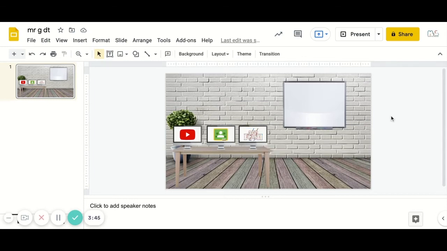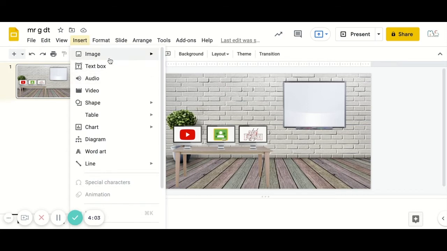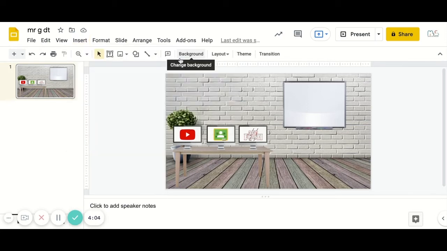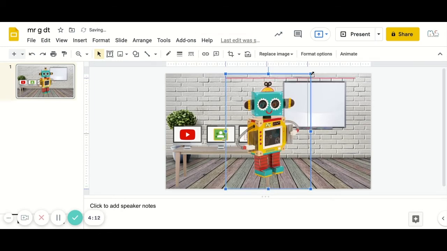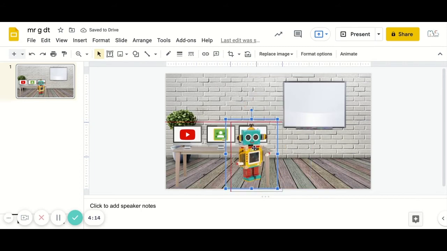Cool. Now, what I'm going to do is start building up the visuals here. I want to make it a bit more interesting as well. So again, I want to put in some more artifacts that represent my technology subject. So I'm going to start building up the image a bit more. I'm going to drop a robot in there, like so, just for decoration.